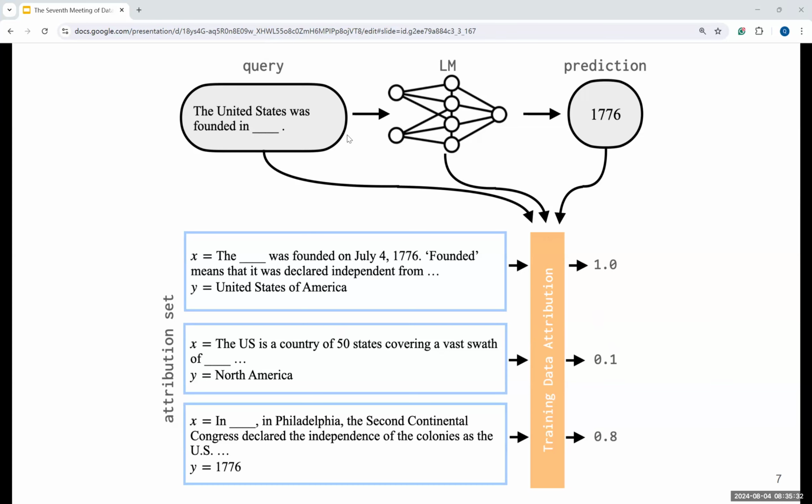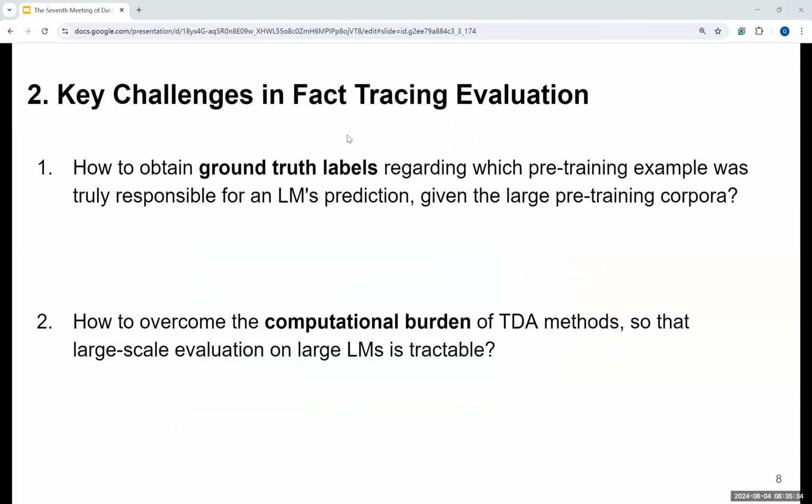Okay, so before we start to introduce some details of the data structure, we may first introduce some key challenges in fact tracing evaluation. The first challenge that obstructs the progress in this direction is how we can obtain ground truth labels regarding which training example can truly account for a language model's prediction, given the large size of the pre-training corpora.